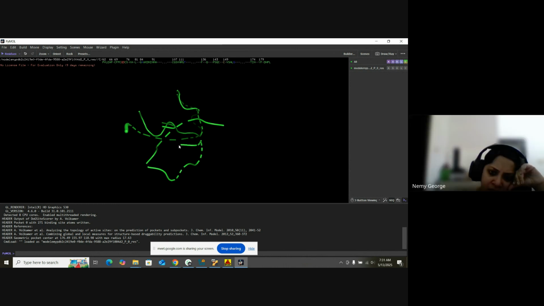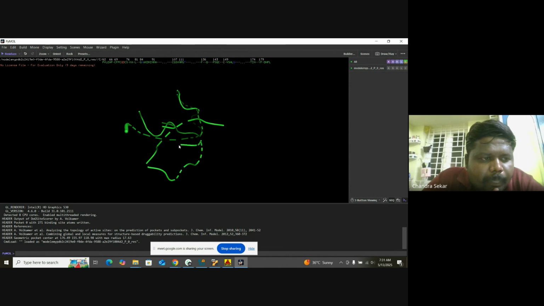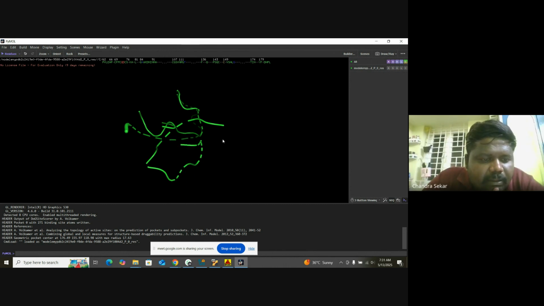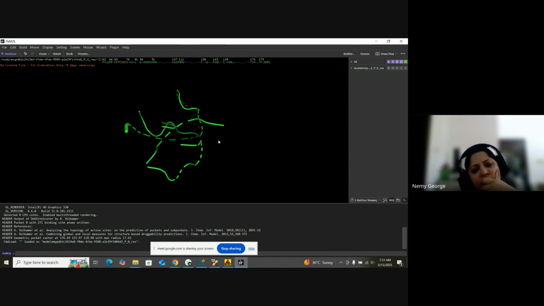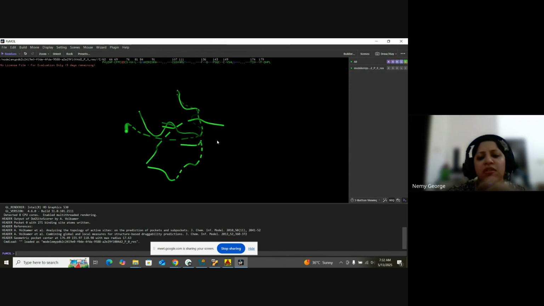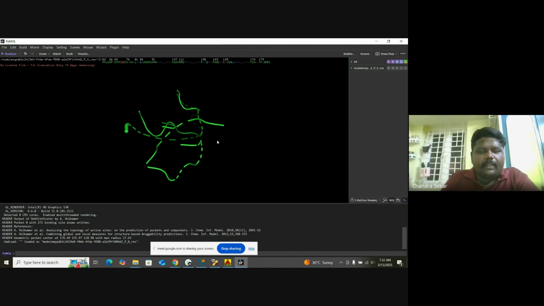What is the amino acid present over there? Phenylalanine, right? F for phenylalanine. So that is a binding site. It's a binding pocket. The same binding pocket you can also observe in your screen. So 143 means all these amino acids, P, S, Q, C, all these amino acids at 143 position will be my binding sites.